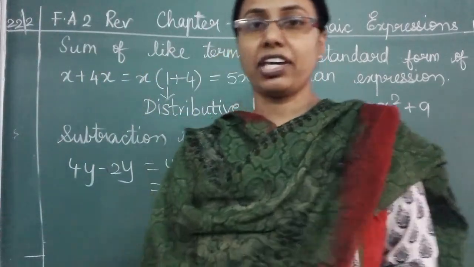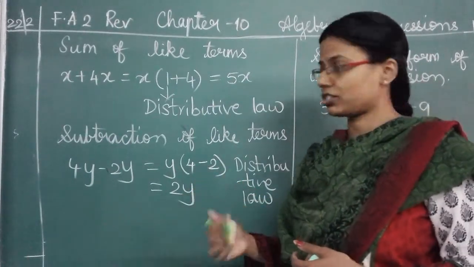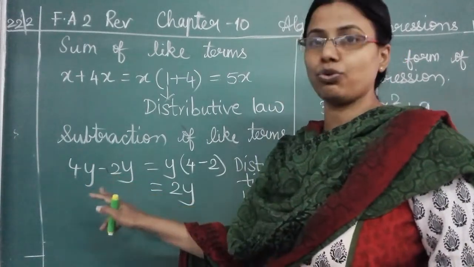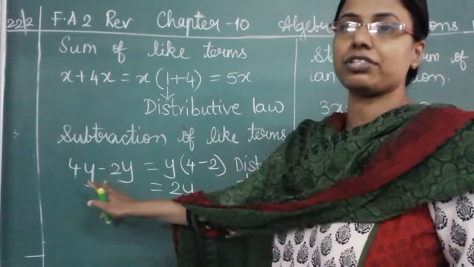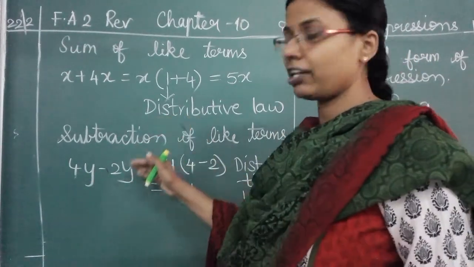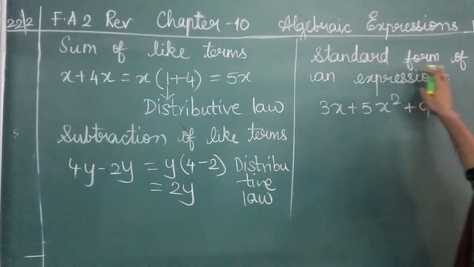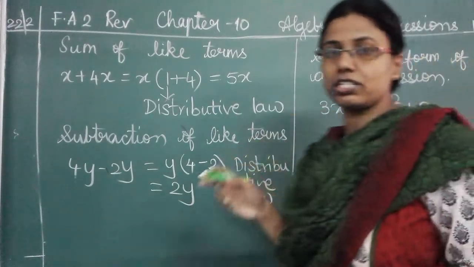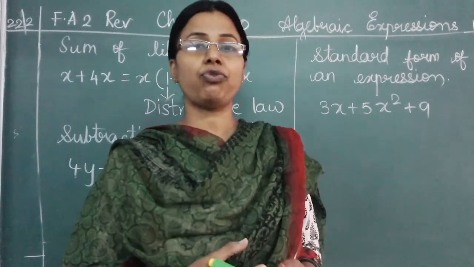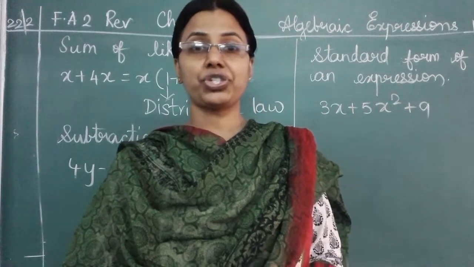but when we do in our problems, simplification and all, we are not going to write each step like this. Okay, directly from here we will subtract. 4 minus 2 is 2, so 2y we are going to write out the answer directly. But for you to understand clearly, now I am explaining bit by bit. Okay. Now next let us see how to write the standard form of an expression. Standard form of an expression. So to find out the standard form, what we are going to do is, we are going to check with the degree of each term.